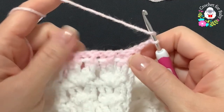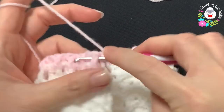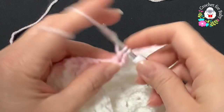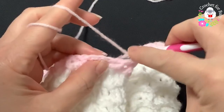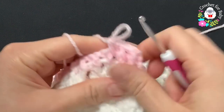Here we're going to do the same thing. We're going to work these stitches in the same way. This stitch here, the second stitch, is a front post double crochet, so make a front post double crochet. The next one is a back post double crochet, so make a back post double crochet. So front post double crochet, back post double crochet, and so on. This is all we're going to do for the rest of the bottom part here of the sweater.